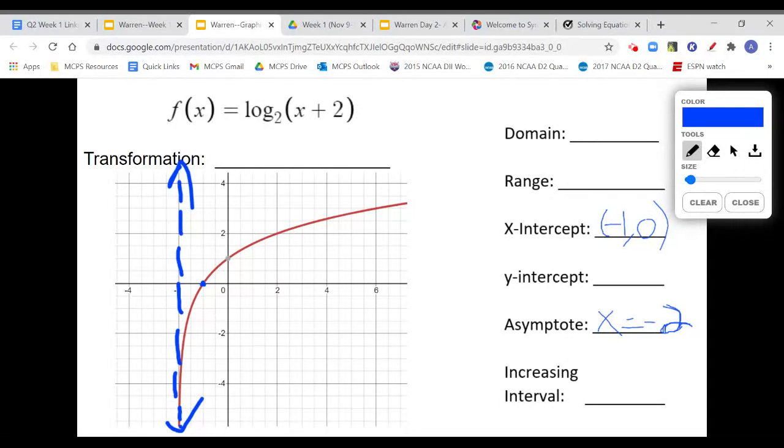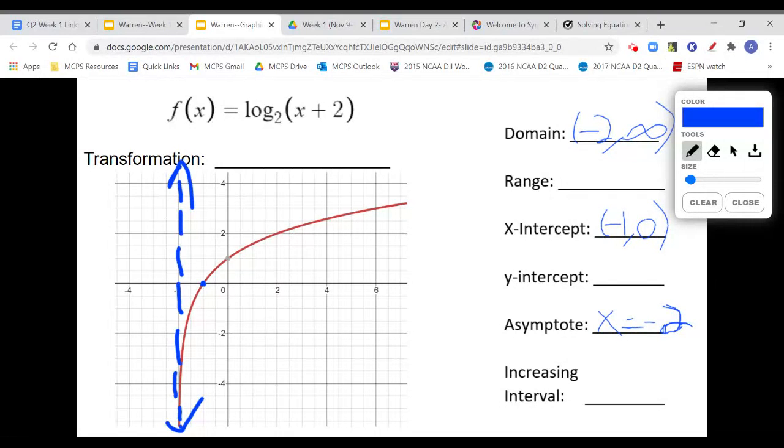Okay. Moving on from there, I'm going to talk about domain. Just like my asymptote, my domain has essentially been translated 2 units to the left, which means instead of starting at 0, here it's going to start at -2. My domain is always just going to start right after that asymptote because my function approaches the asymptote but doesn't cross it. So my domain, the x values that this function covers, start at -2 and go to infinity.